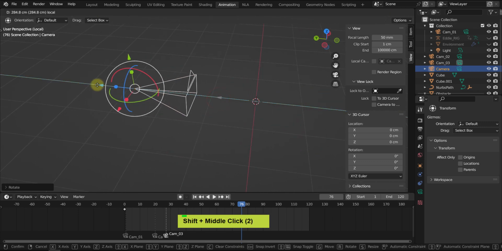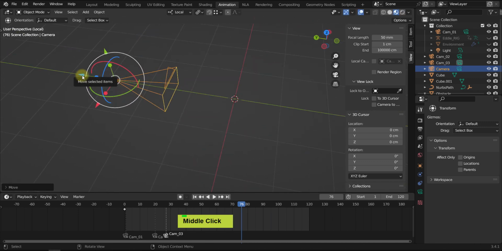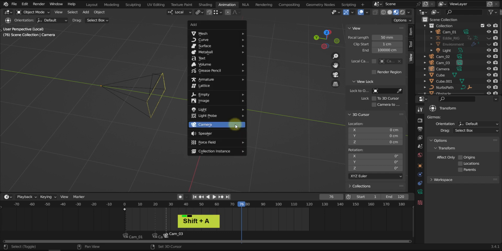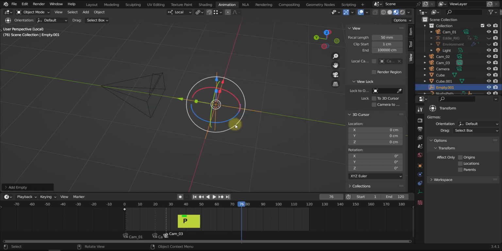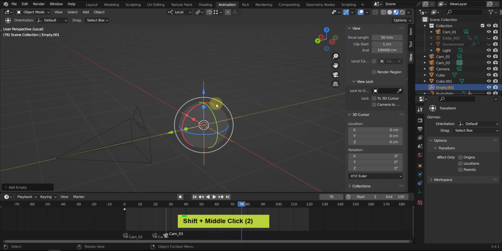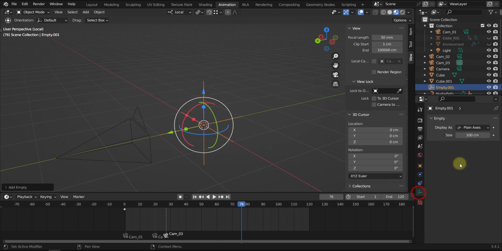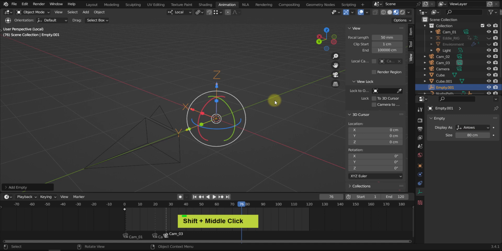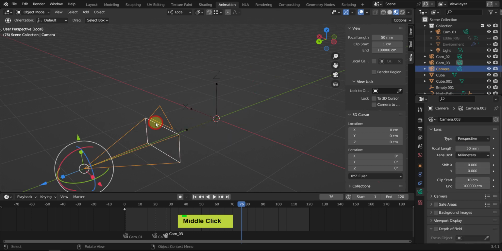I'm moving back this thing because this is the camera pose, but we want to have a target. So it's not a full camera rig, it's just a simple thing. So Shift A, and we are creating empty, and we are creating plane axis. Now sometimes it's not that easy to read if you have just a crosshair type of cursor, so we can switch to arrows. That helps, and maybe, well, that should be fine, but let me just reduce a little bit of the size. So here we are, and that will be our setup.